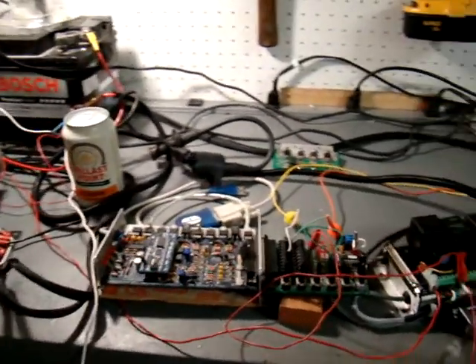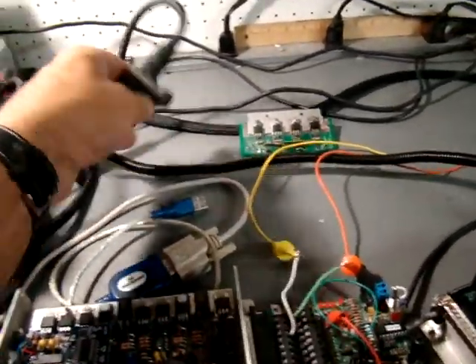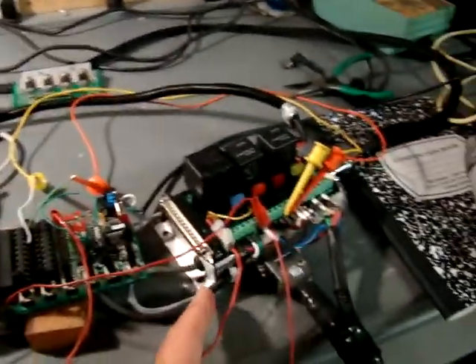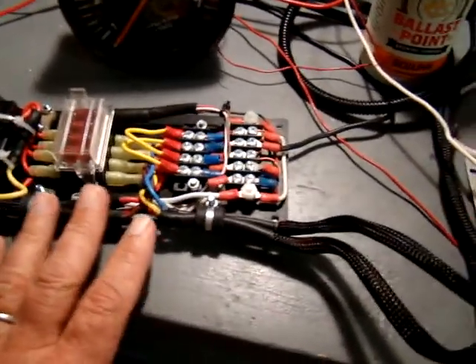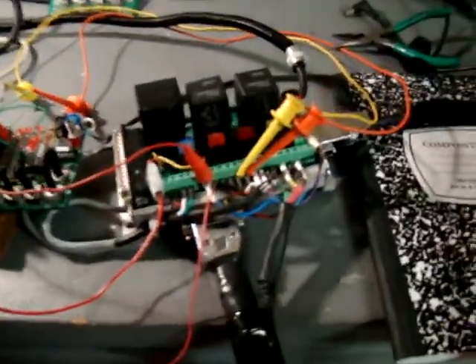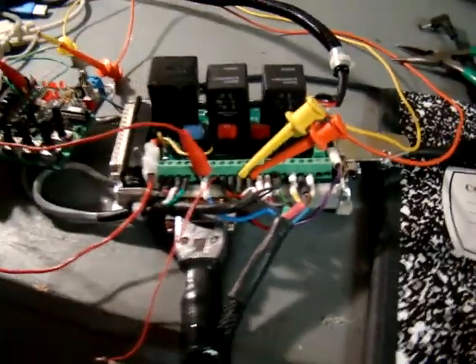One of the changes I wanted to make was to go from the Quilnir plug setup with the driving transistor board that I had underneath the relay board. Now I've gone to the LS2 coils and wired up this ignition distribution board that will help clean up the wiring mess. A lot less wires coming off the relay board, which is a good thing, and I think it'll clean up the engine bay nicely.